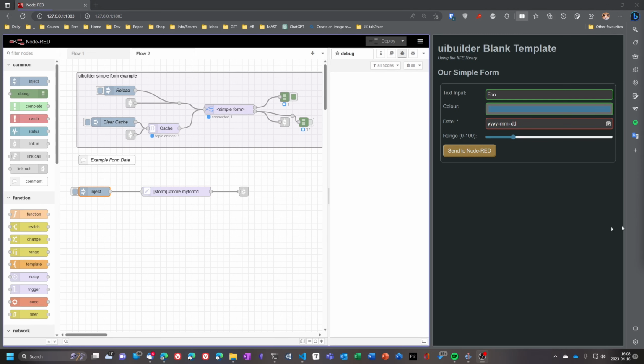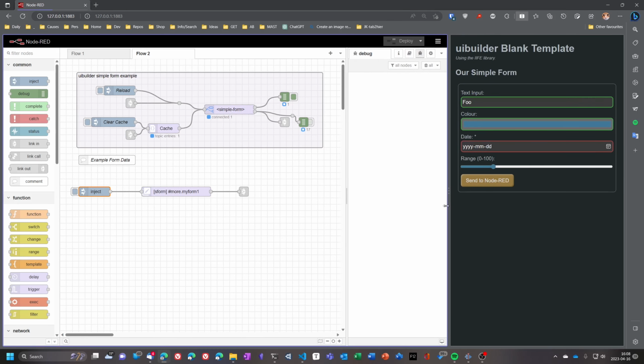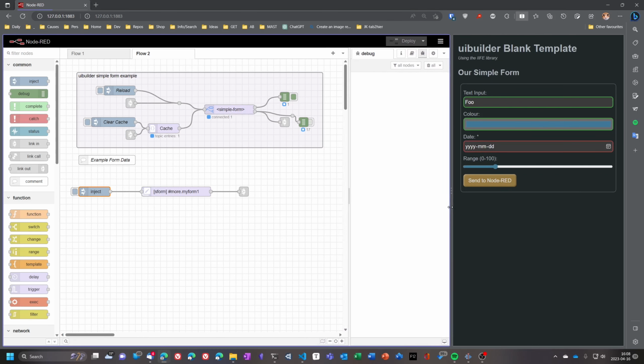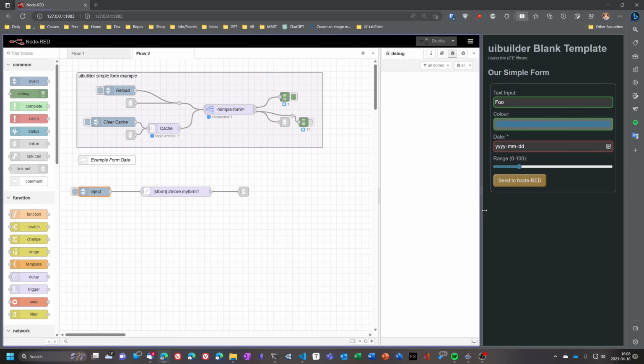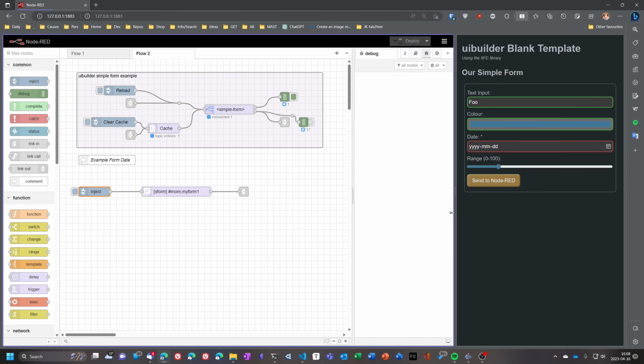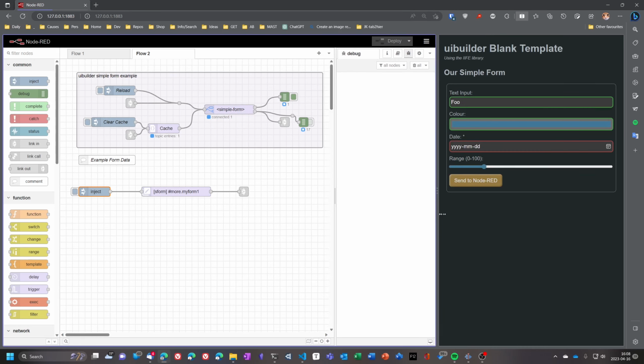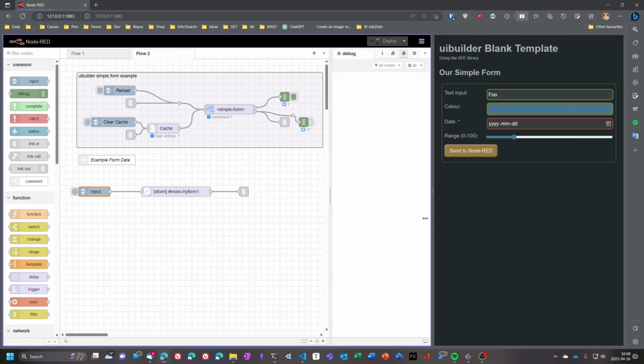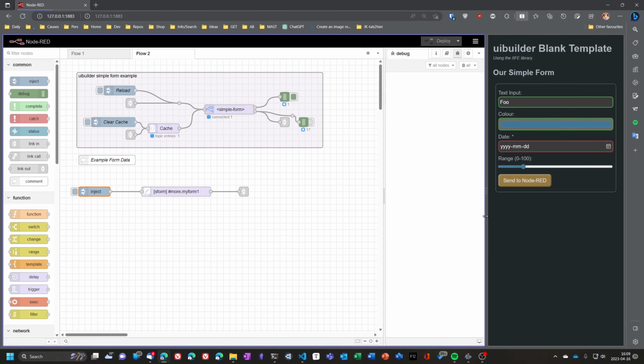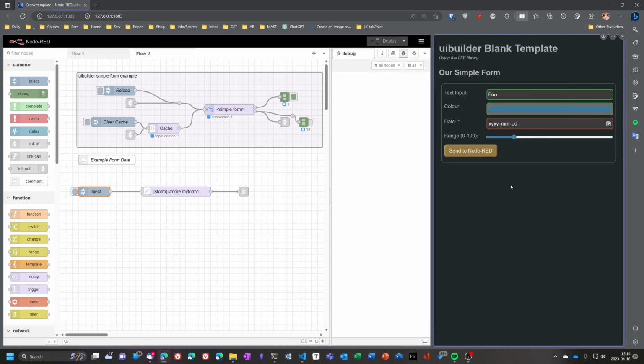One final thing to note, if you want a smaller width of window, you'll notice that the default settings on the form make that a vertical layout as opposed to a horizontal layout, which is the default. That's again automatic thanks to the UI Builder brand CSS file. That's it. A form. Job done.